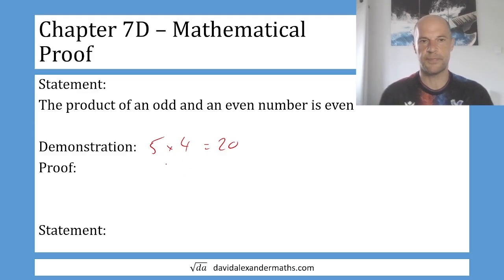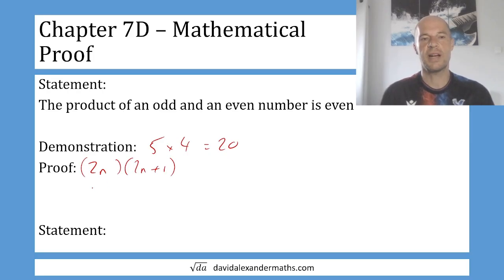First of all, we're going to use some algebra for this one. An even number we're going to represent as 2n, and an odd number is 2n plus 1. If n is a number, when you double it, you're always going to get an even number, because anything multiplied by 2 is always an even number. And when we add 1, so here we've got 2n plus 1, we know that 2n is an even number, so if I add 1 to an even number, I'm going to get an odd number.